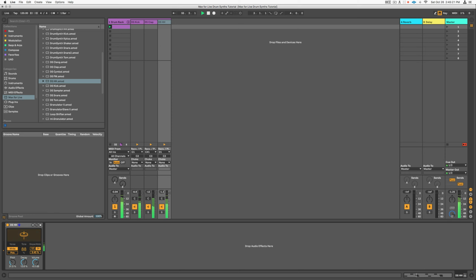It lets you adjust the attack of the overall filter. We have a more attacky, tight, transient hi-hat, or more of a shaker sound.